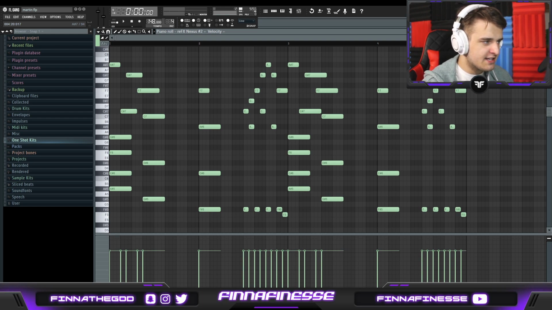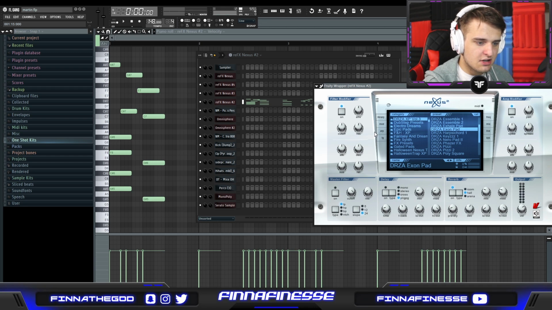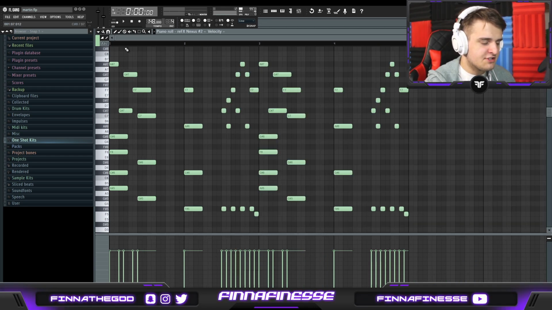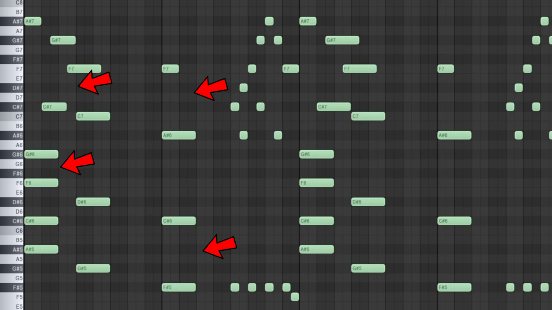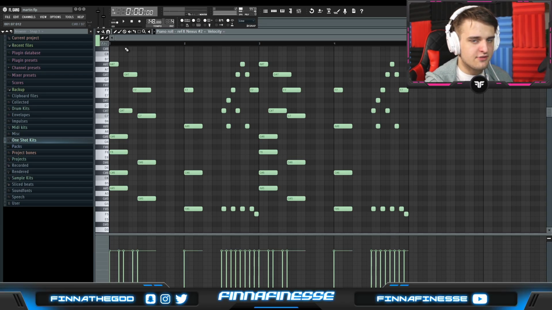Okay, so the first thing I did was I laid down this very basic melody in Nexus 2 with a piano sound. The preset is called DRZA X on pad. As you can see with the main melody that I used, as well as most of the other melodies that I'll be showing after this, there's a lot of 2-note and more gaps. As you've been familiar with my channel, you know that 2-note gaps are used for really emotional beats, and 2-note or higher gaps are used much more for anthemic things. So those two things combined is going to give you the sound that you want.